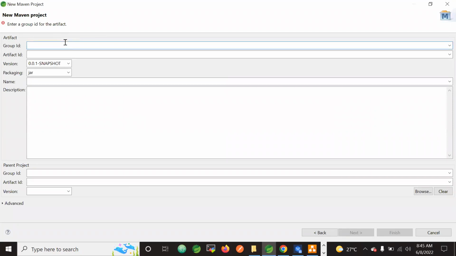Group ID meaning the company or the organization who is funding to implement this project, or who is the owner of this project. So let us say com.dsoft is the group ID. So DURGASOFT, that means, let me choose this one.